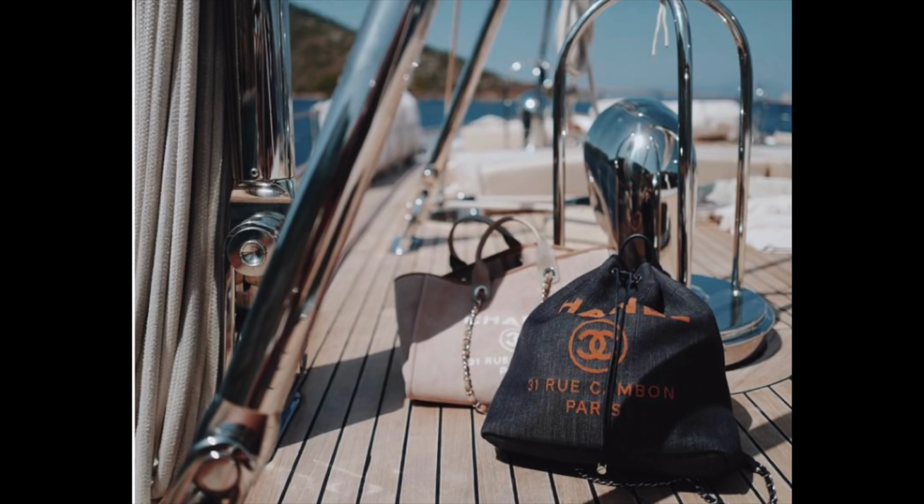And then I also saw the backpack. Last summer my friend Nina wore it on a trip while I was carrying my tote. She was carrying her backpack, and I thought it was very cool because you can carry it as a shoulder bag, you can carry it like this, or you can just have it around one shoulder, super cool. So I did really like it, but I don't really carry backpacks that much, so I was like, am I gonna wear it that much? Am I not? I'm not sure.